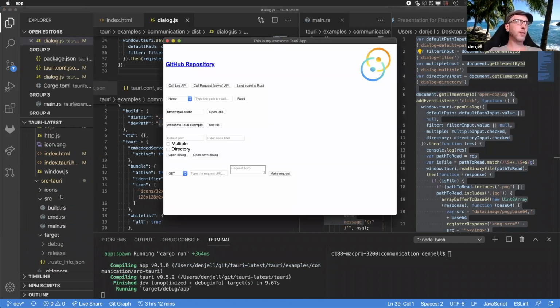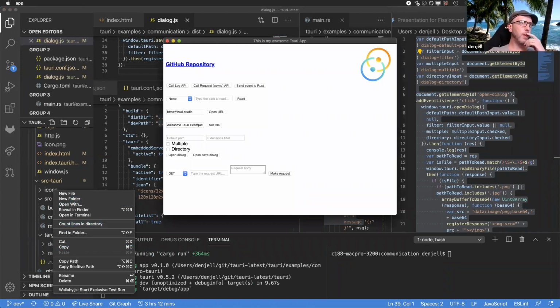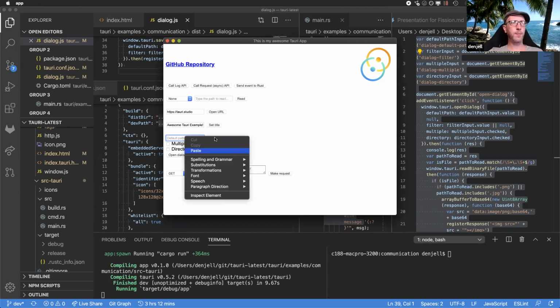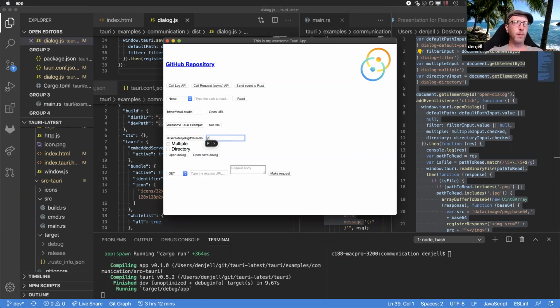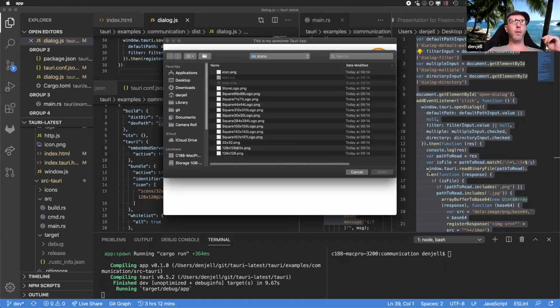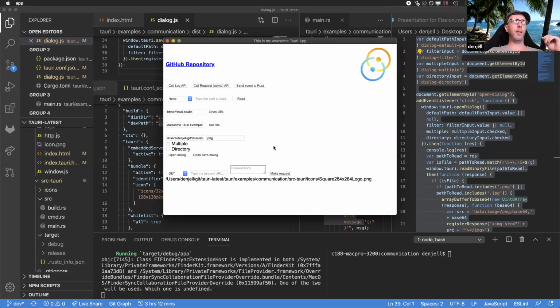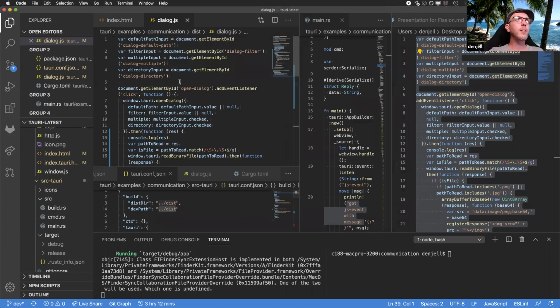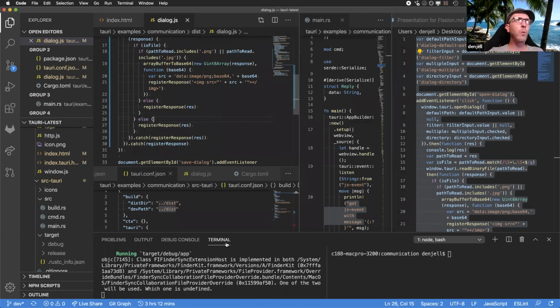There they are. Copy path. So let's try this again. It didn't work. Okay, I'm just going to figure out why.